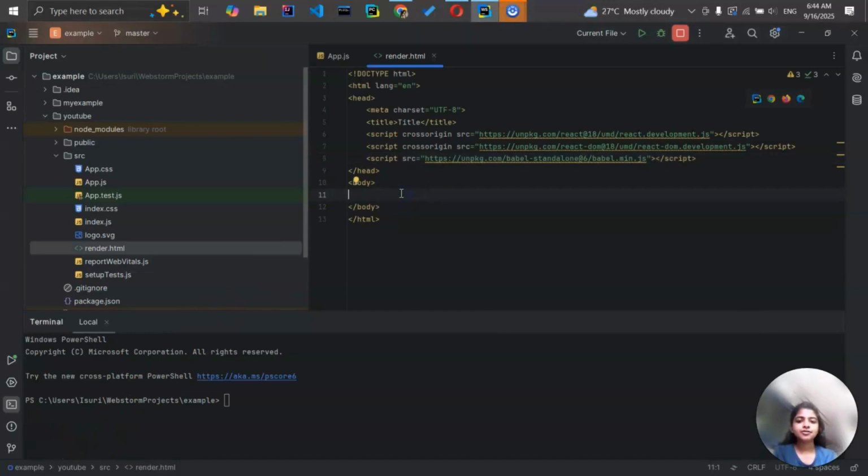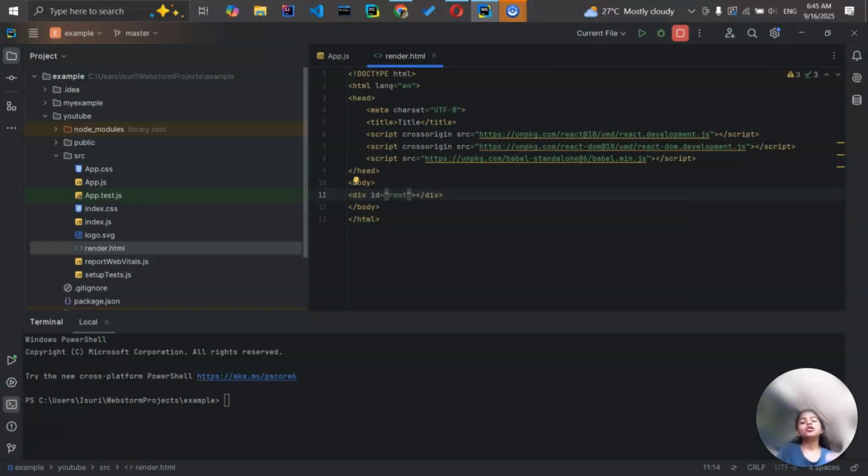Now this is the root node. Sorry, it's not node, it's an element, right? ID equal root.